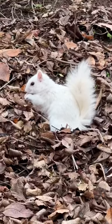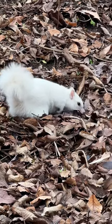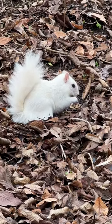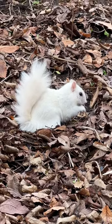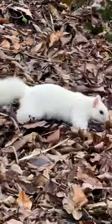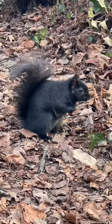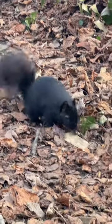Hi everybody, I just want to share a couple cool squirrel color morphs that I saw while I was in New York. This here is a leucistic squirrel — this is actually the same mutation that my alligator gar Garlic has, where it's solid white with just black eyes. Super cool to see in the wild, or as wild as this public park was.